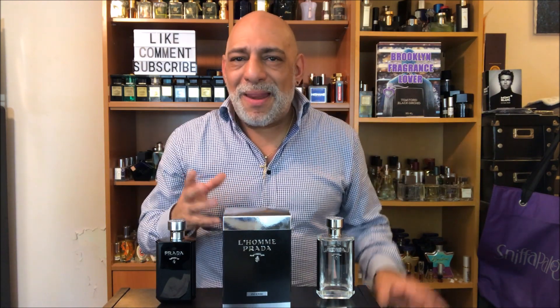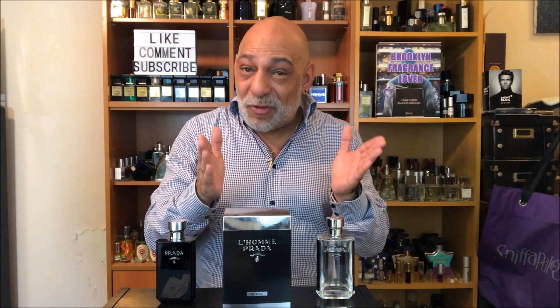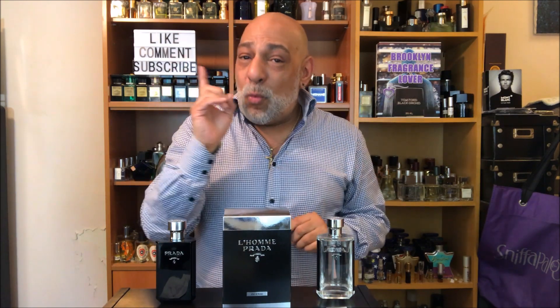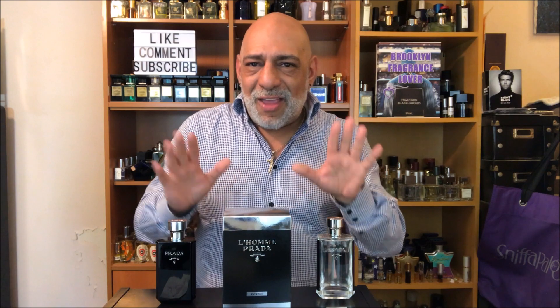It smells similar to the original but darker — it didn't stay as bright. I think there may be less neroli or none at all, because the original has a brighter, cleaner feeling whereas the Intense feels dressed up, luxurious, almost velvety. I'm so happy I wasn't disappointed. I asked about seven coworkers — every single one said something positive. One said 'Carlos, I could bite your hand, that is downright sexy,' and one guy said 'that smells like you should be wearing a tux,' which I kind of agree with.